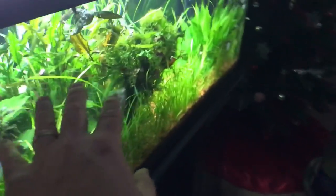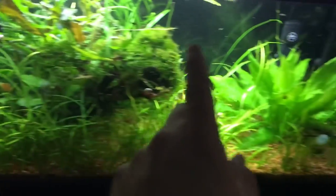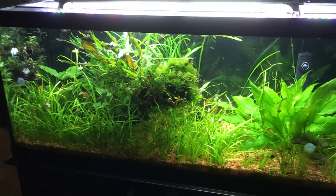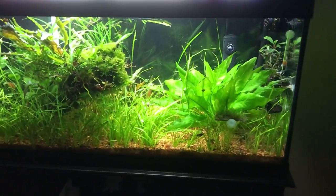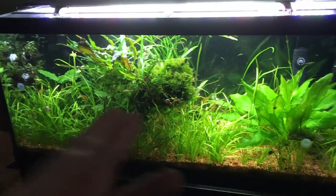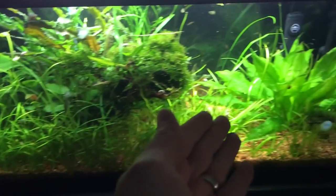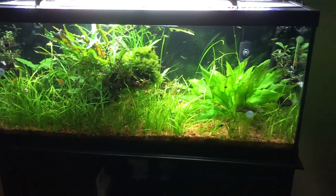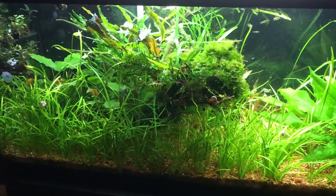This tank here, I've talked about many times being transitioned into a Pleco tank, but this is out here in the rec room where we hang out a lot, and Pleco tanks aren't the most eye-appealing tanks to look at. They're drab, boring, not a lot of activity. Now this tank has never been quote-unquote scaped. This has just been a jungle tank that I use for growing out a bunch of plants. But even as a grow out jungle, it's still much nicer to look at than a Pleco tank.